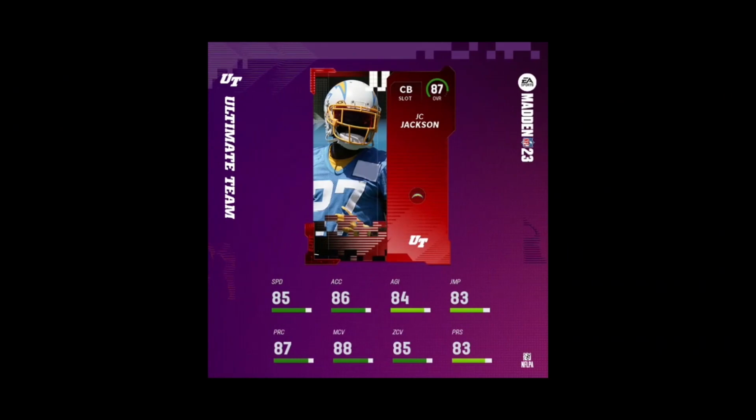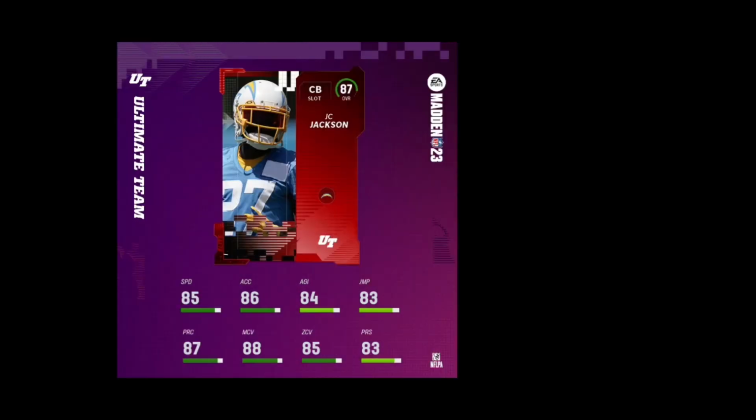This 87 overall JC Jackson, let me tell you one thing right now. This card is actually really good for an 87 overall. 85 speed, 86 acceleration. He got 87 play rec, 88 man, and 85 zone. All those attributes really matter in my opinion, and he has them all pretty much evened out, and they're very well, right? Considering that he's an 87 overall and he actually has an 88 man coverage attribute and an 87 play rec, that's actually pretty good. So he's actually a decent card, and if you're running a theme team, he's going to be even more vicious. So this is a card I actually do like.